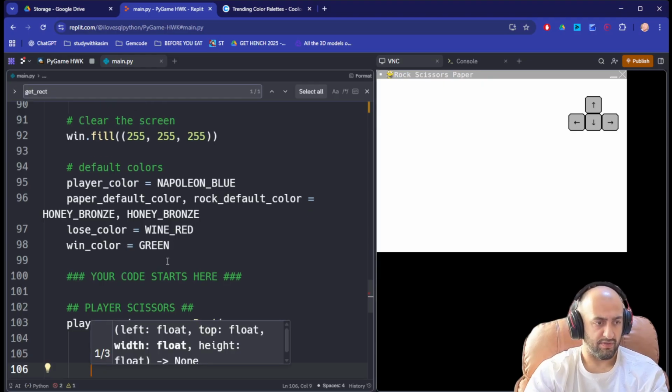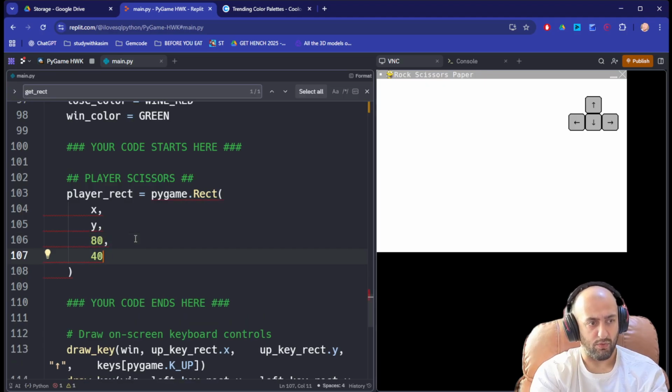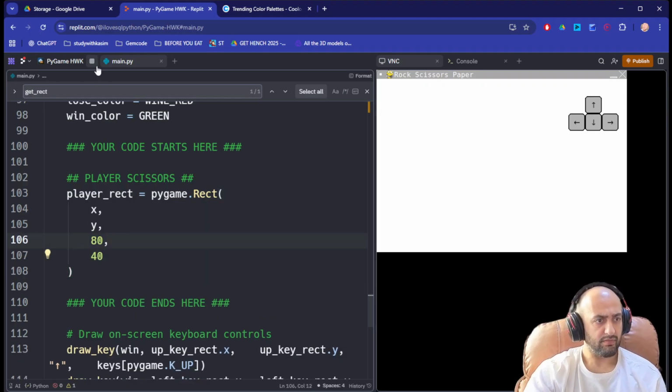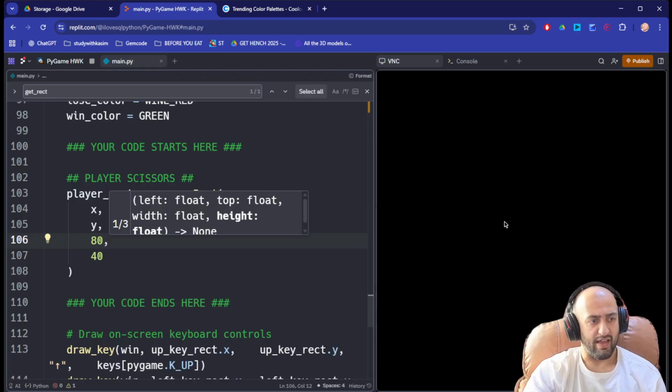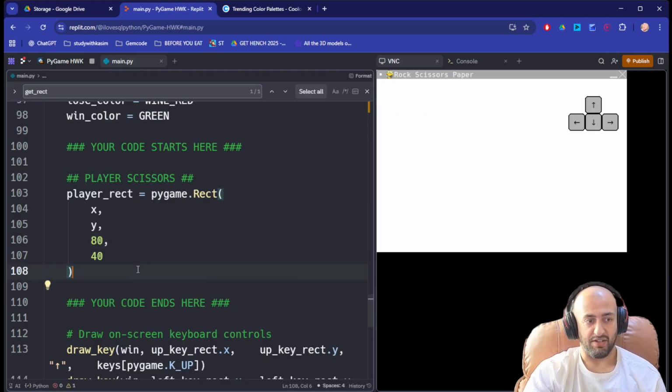and what else can we give it? So this is the value it's going to be at, and then we'll say that it's going to be 80 across and 40 across, like so. Now this should work. Let's see if it does work. The reason why we're saying x and y is because it's necessary. We haven't actually rendered it in.